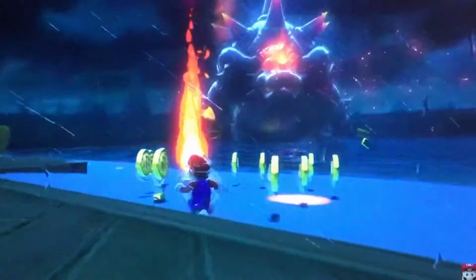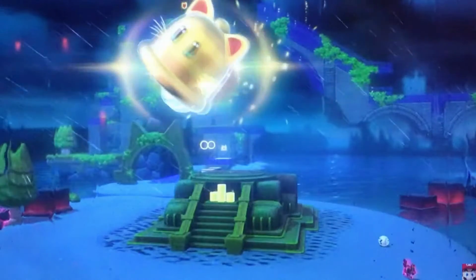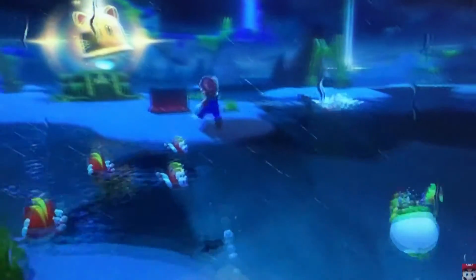But anyway, we can see the cat bell wakes up, and originally we saw that it woke up because of the lighthouses. So perhaps you still have to do some lighthouses when Bowser's awake. Maybe something specific triggers it. I don't know. Anyway, the big cat bell wakes up, and we can see that it's Mario's goal to run there.